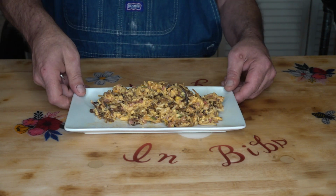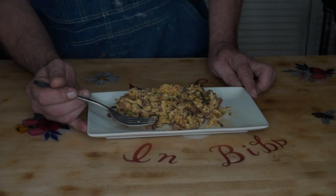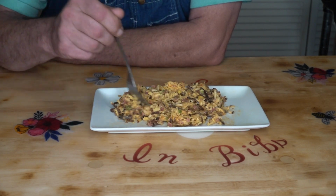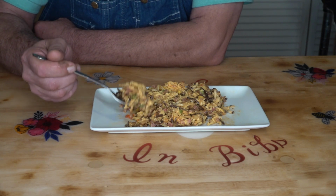I'm gonna have to let my brother have a taste of this before I come back. I'll be right back. Okay, I had to get out of there real quick because he might have wanted a second bite and I don't want to share it. But he said it was really good. Better than Denny's. That's a compliment.